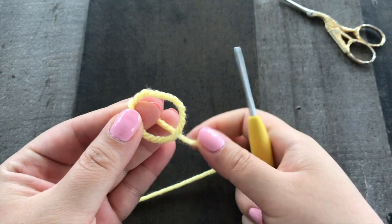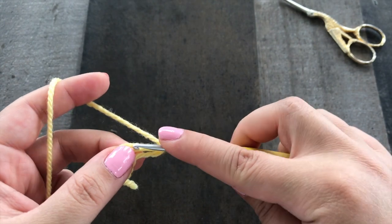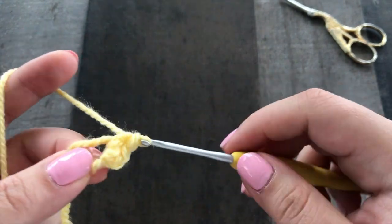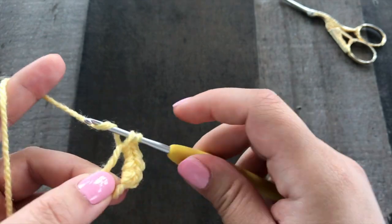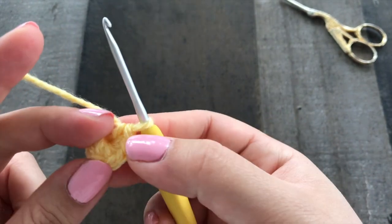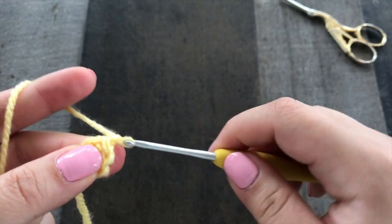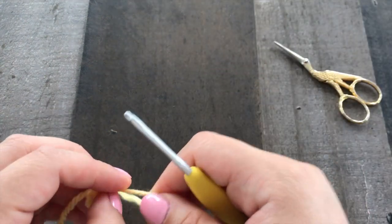We are just going to make a magic ring like so, chain up 1, and then make 6 single crochets into the ring. 1, 2, 3, 4, 5, and 6. Pull it tight, and then join to the first single crochet, and then fasten off, and leave some excess yarn so you have enough to sew onto the dinosaur.